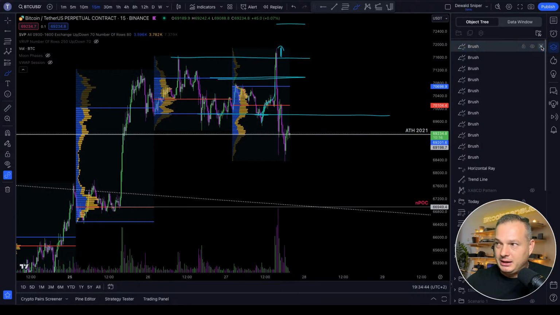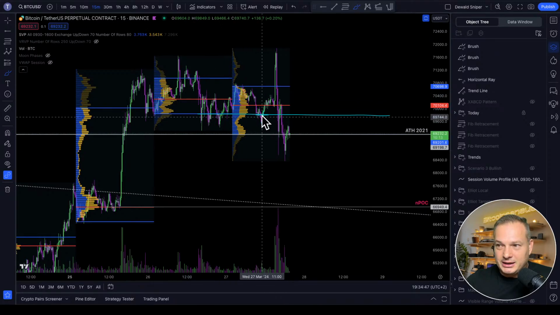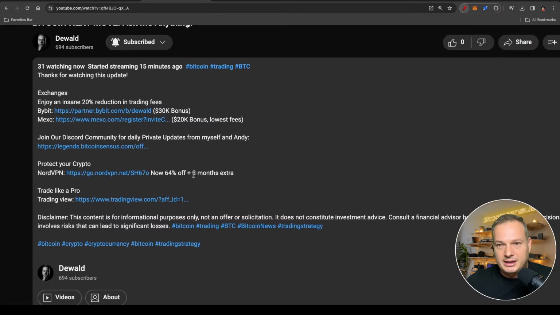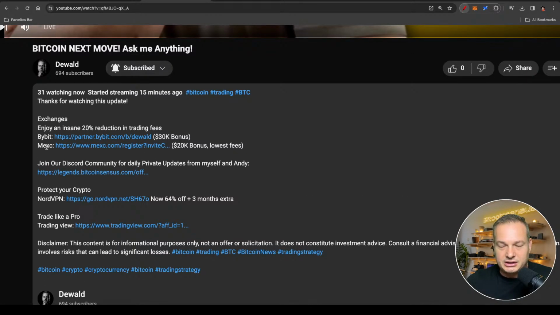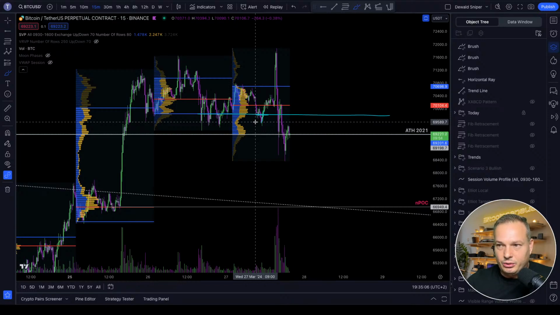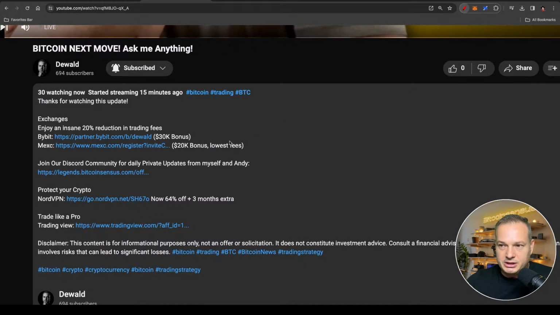Talking about money, I take these little scalp trades on Mexi because Mexi has the lowest fees. Down in the description, I've got Bybit and Mexi. It's two of my favorite exchanges that I like to trade on. The reason I use Mexi for these type of trades is because the fees are ridiculously low. So when I use high leverage on a position, let's say I use 3% of my capital and go in at 100x, just as a crazy example, the fees are so low that even on a 5% move, where on a different exchange the fees would almost make me break even, with Mexi I still get to put nice little profits in my bag.